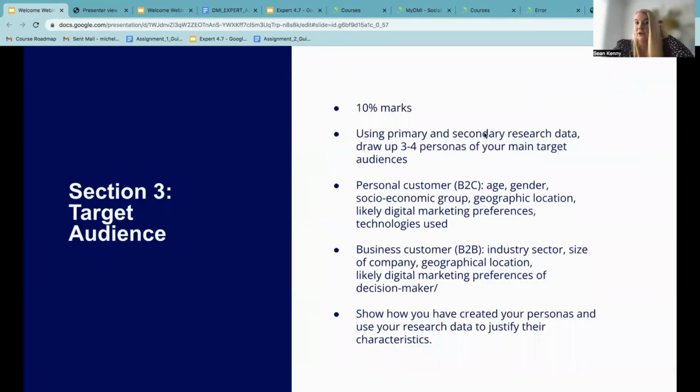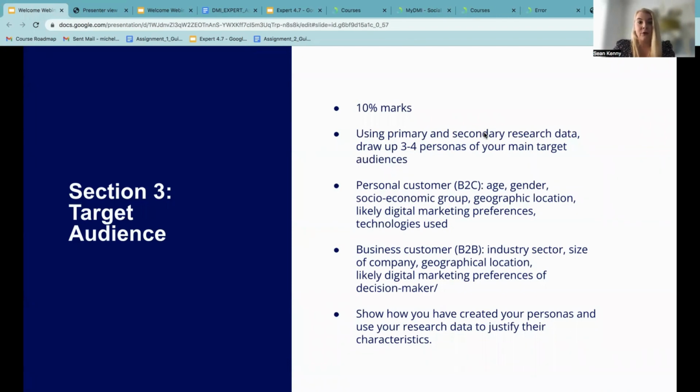So section 3 of your assignment is on your target audience. This is also a large part, it's 10% of your marks. You're going to take what you learn from your primary and your secondary research data, and then you're going to design your personas. 3 to 4 of them are required, your main target audiences for the business that you're working with.